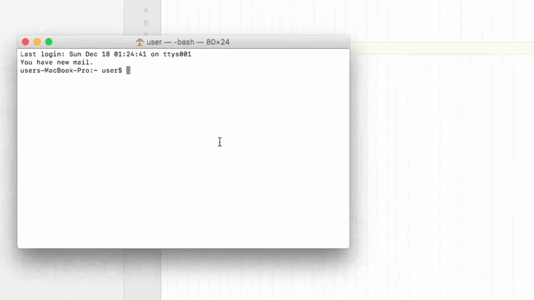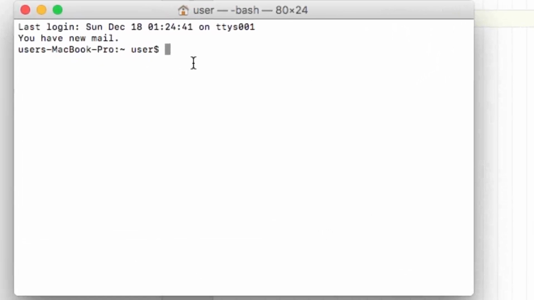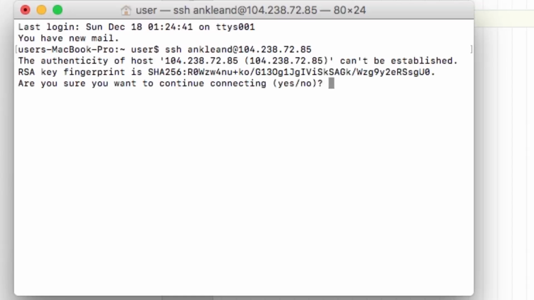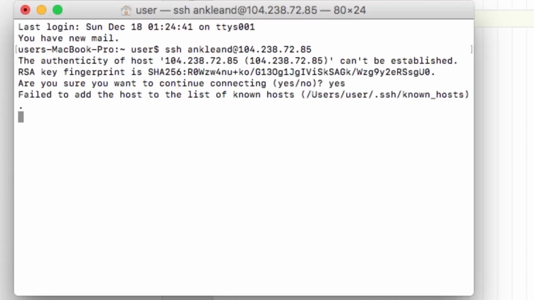We'll start up the terminal, and paste in SSH ankle and feet. We'll have to put in our password. It tries to add to the unknown host, but the reason why it fails is I didn't give it permissions. So we'll log right into our cPanel there via SSH, and I'll show you how to tour around this.